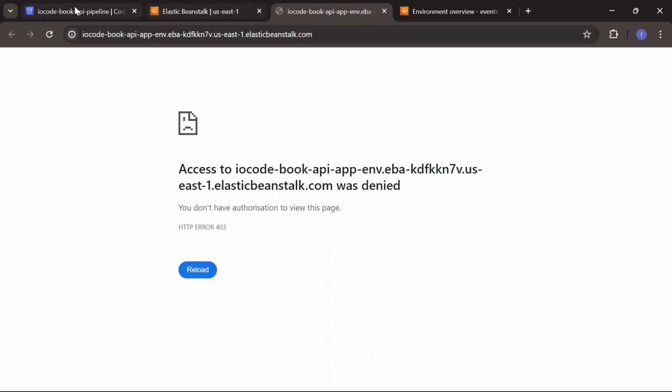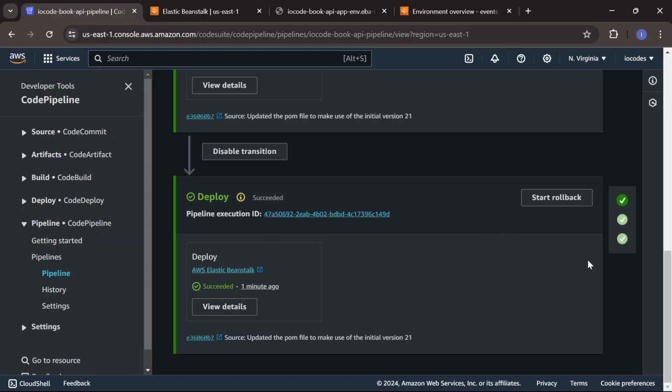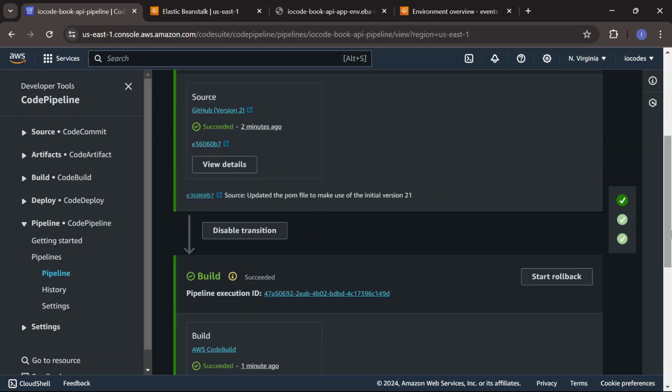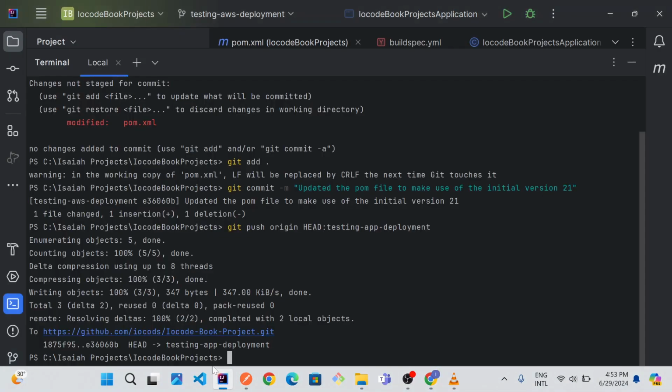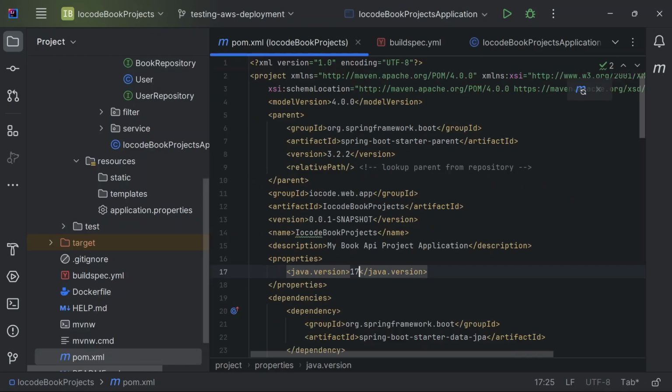Now back to the CodePipeline. The application initially was making use of Java version 21, but then during the build phase, I don't really know what happened, but version 21 resulted in a compile error, so I had to change that version to 17. So when I changed the version from 21 to 17, the build was successful. So what I'll be doing again is changing that version from 17 once again to 21, so we see how the CI/CD environment works. So I just undo this little change I made.